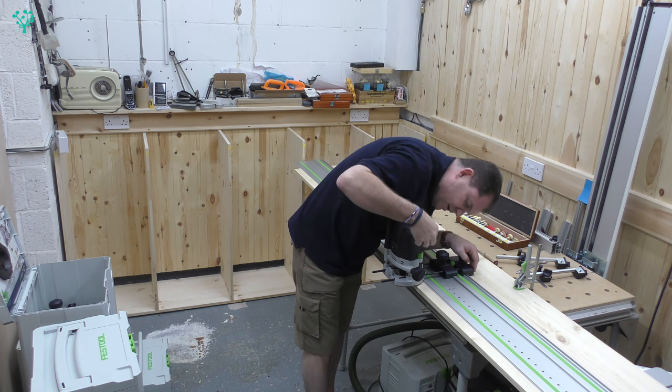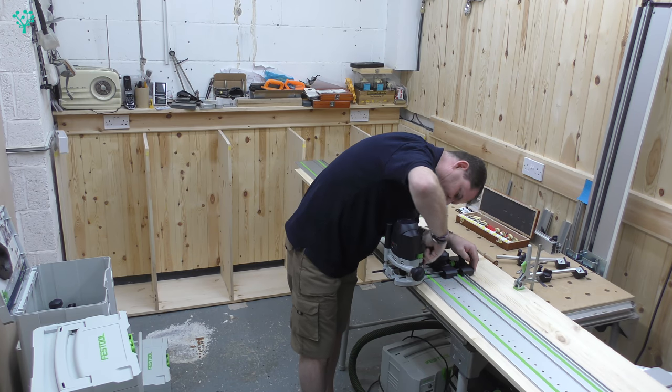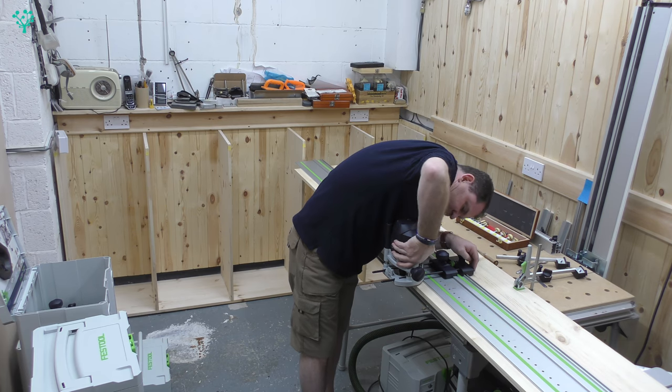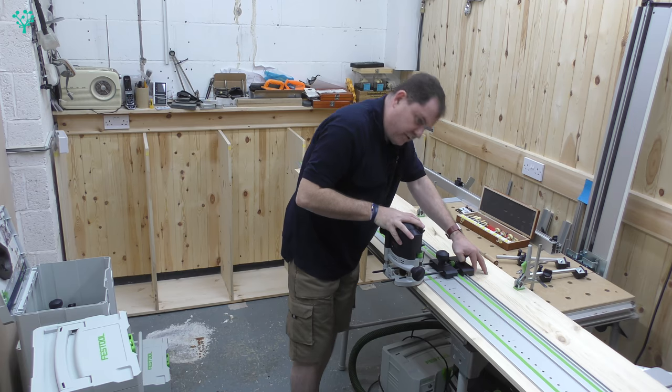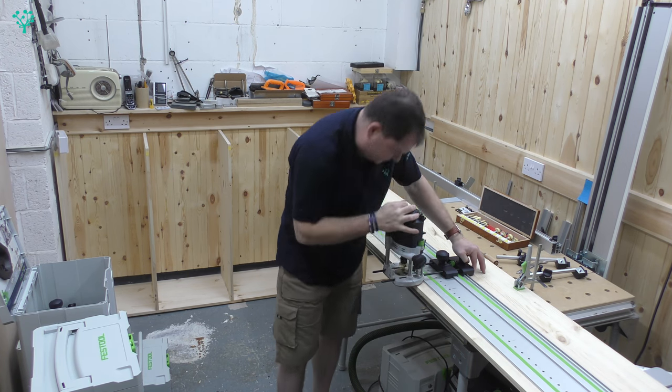Lock that down, and now I can set that depth of cut on the post and lock that into place. So I now know that when I plunge this down, it's going to be where we need it to be. And just check that, and that's perfect.